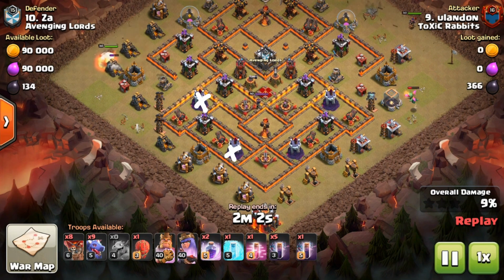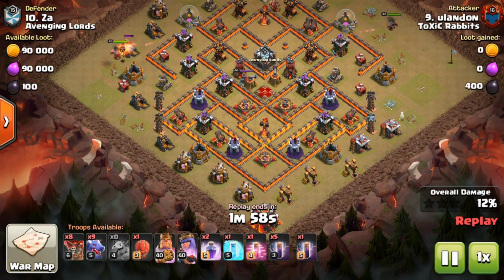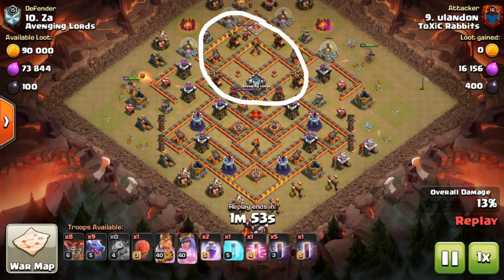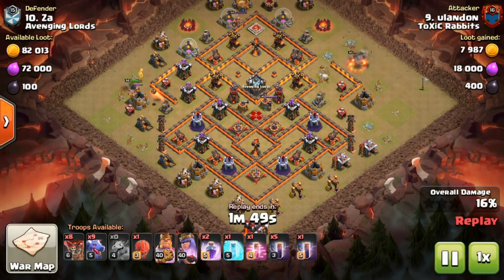So you can see wizard towers at the bottom here. That's clearly not where you want to bring in the bat spells. That's where the dragons come in, and you can see this area at the top with the air defense, the single inferno. That is where the bat spell will be used.